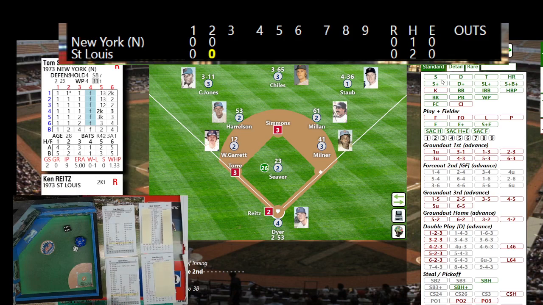So there's that 66. We're going to play back. We want to prevent a big inning. Second and third here. We may have to give up a couple of runs. We'll see what happens. Kenny Reitz. Let's see if we can get a couple of strikeouts. And a 45. And that's an out.